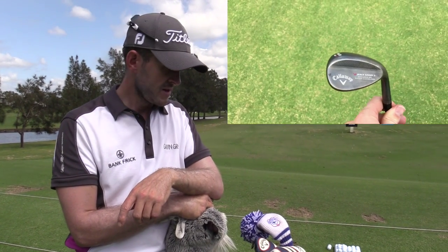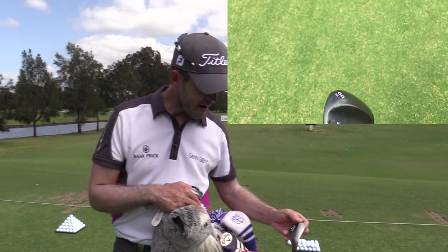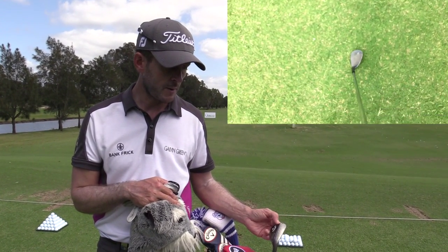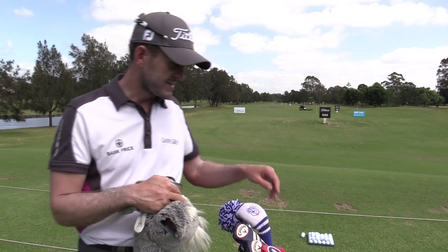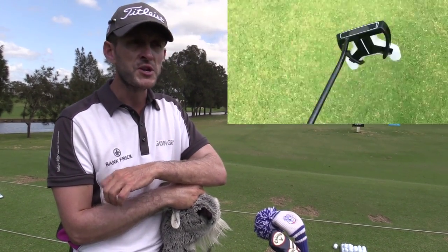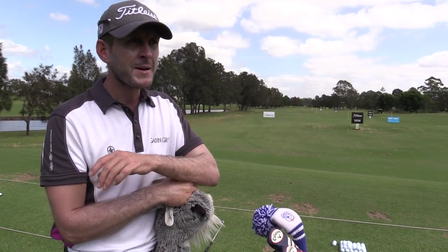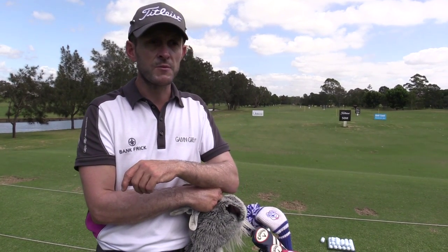No worries. And wedges — we're using Mack Daddy 2s. The Mack Daddy 2 wedges have been in the bag a couple of years now and I'll probably stay with these for the following season. Callaway makes some great wedges, so really pleased with those. And putter? The Daddy Longlegs, tailor-made — great putter. I've used it for a couple of seasons now, but it's going to be changed to an Odyssey putter very shortly. Probably traditional, not counterbalanced, with a thicker grip and a 35-inch standard length. I'm going to be testing that out just before Christmas and hopefully take one with me to South Africa in the New Year.